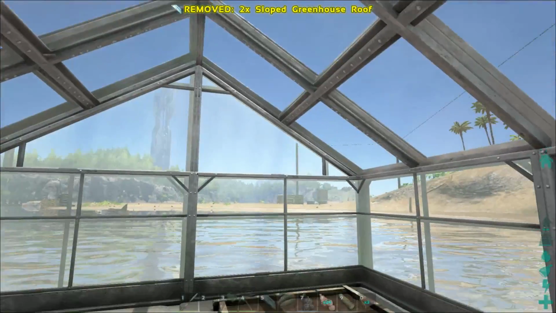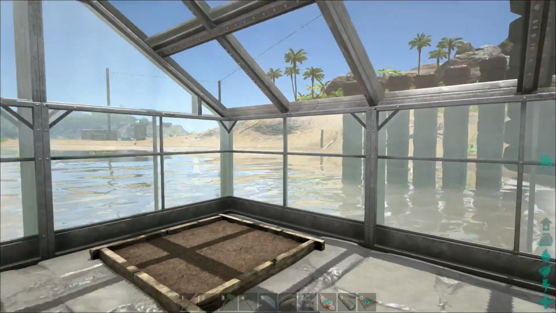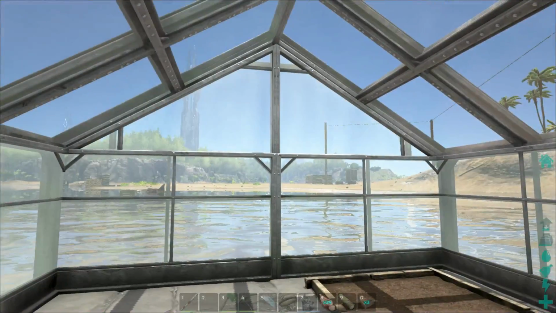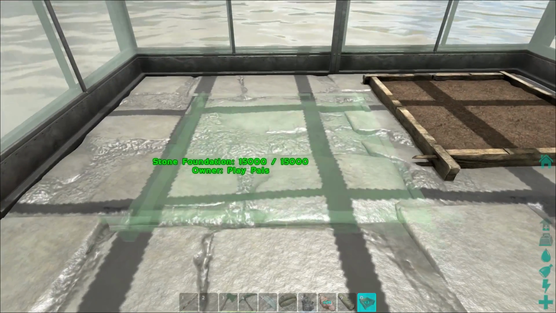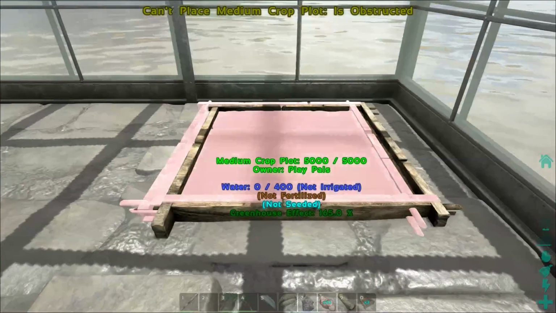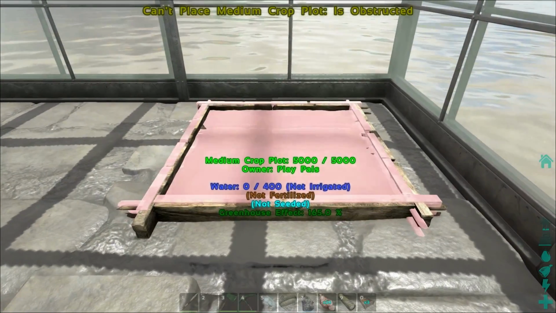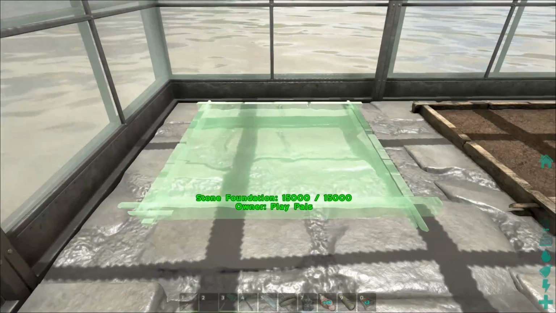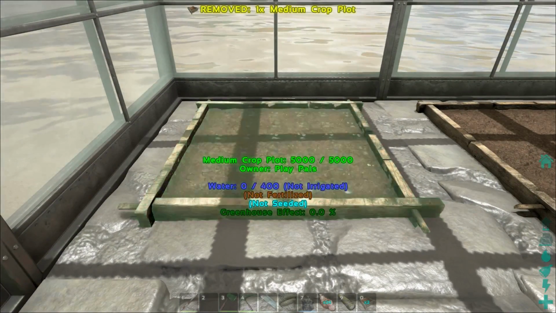Okay, excellent. All right, now can we get on top of this crop plot? Yeah, we can. Excellent. All right, we can move around. We can get on the crop plots. We're not bumping into the ceiling. Perfect. All right, let's place our other 3. Let's kind of line it up a bit here with this one. And try to center it as much as we can on this foundation.